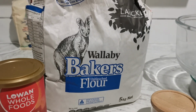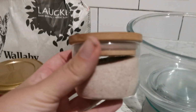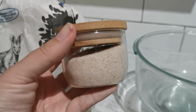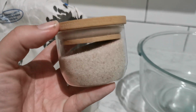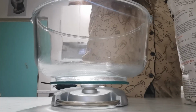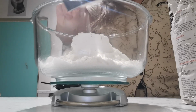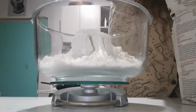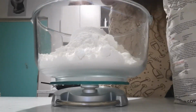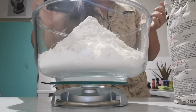For this recipe, it does call for all-purpose plain flour, but I have so much baker's flour, I'm going to be using that. That's the yeast I normally use, and then the Redmond Real Salt. I'll leave a link for this salt down below if you want to check that out. The measurements are done in weight, so I weighed out the ingredients. We're starting off with 1 kilo of flour.